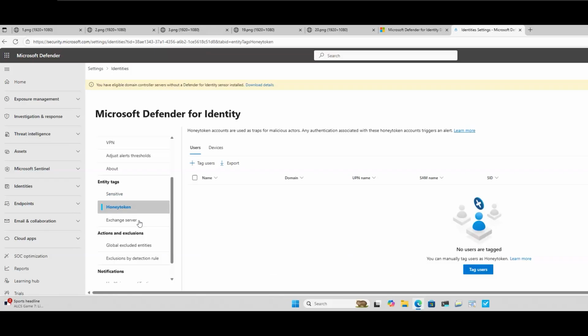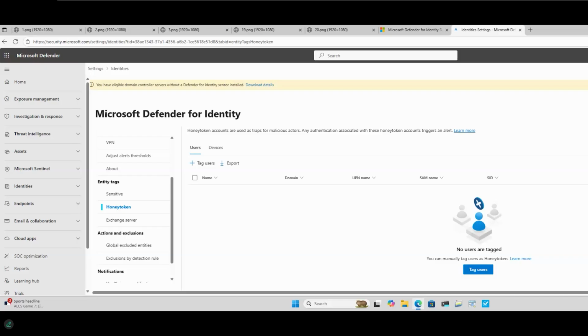You definitely want to do honey tokens. Let me actually get that document for you. Now, while I'm doing this, a honey token really is an account, right? It's not the traditional honey token or honey pots that you're used to, like you're setting up a VM for SSH, FTP, web servers, things of that nature.